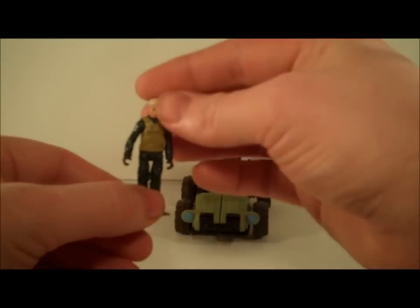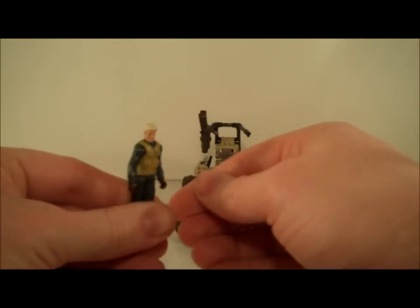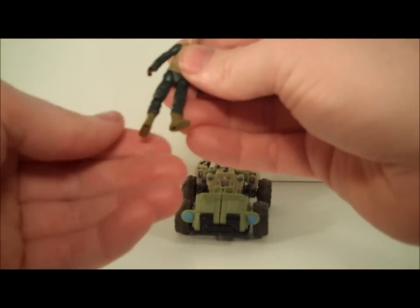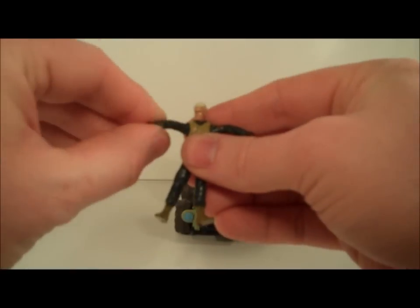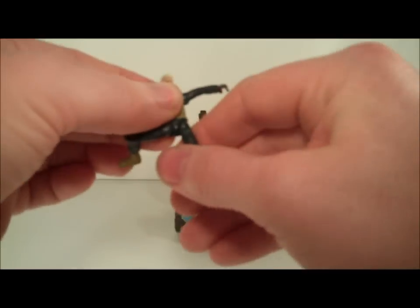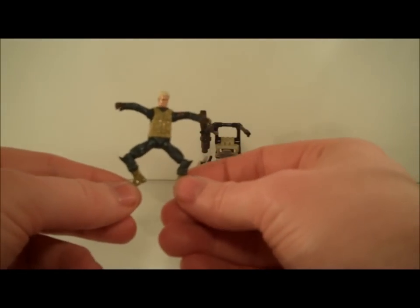Team America, anybody? Looks cross-eyed as well. Very odd. Not a bad little figure, good articulation in the hip, ball joints on the hips, twists all the way round, that's going to sting in the morning, ball joints on the shoulders, nothing else on the arms though, unfortunately. Yeah, much like the mech-tech weapons.